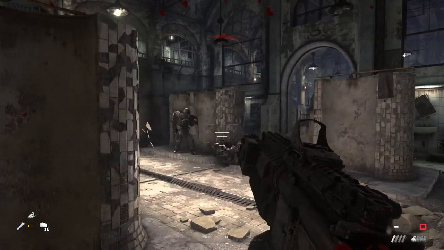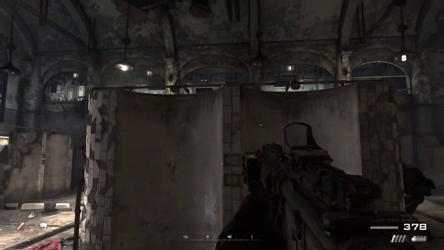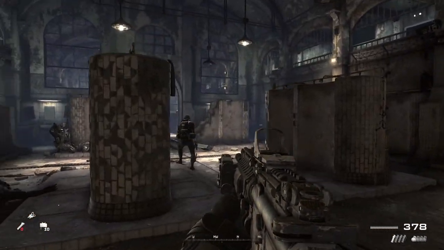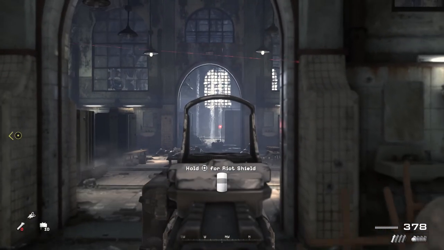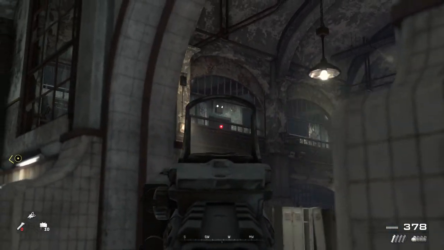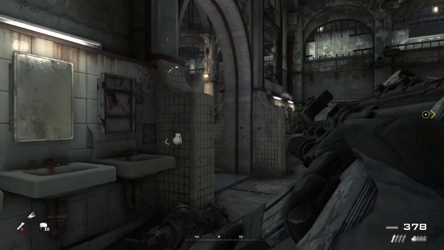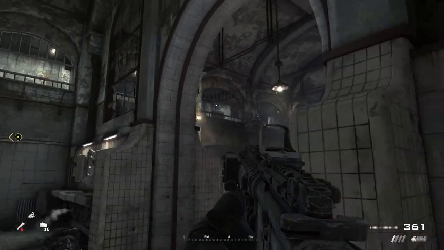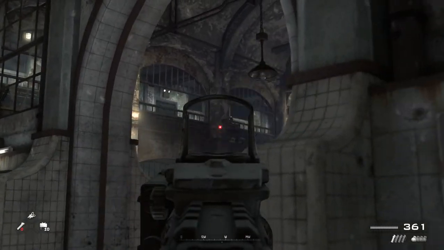Contact shower room southwest side. I have a target. Tango down. There we go. All right, well. Roach, hostile between the two rows of showers. What about my grenade? Oh, just non-existent.